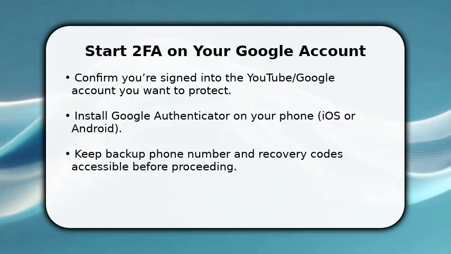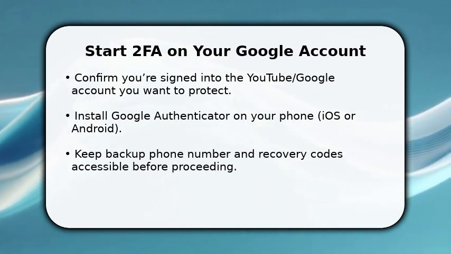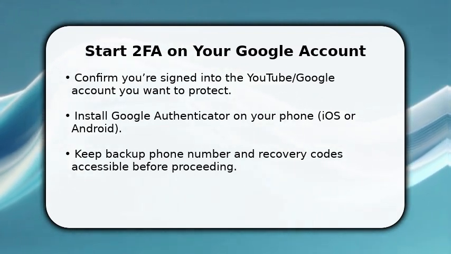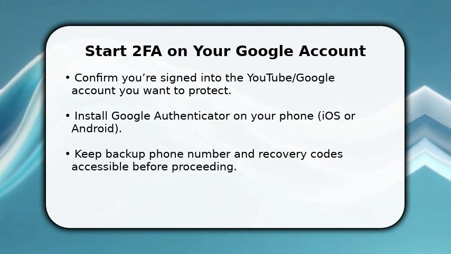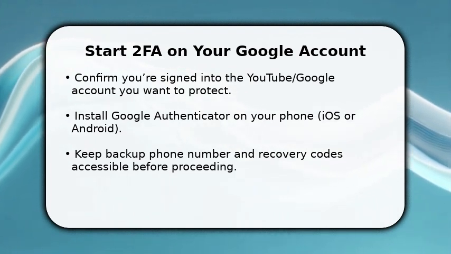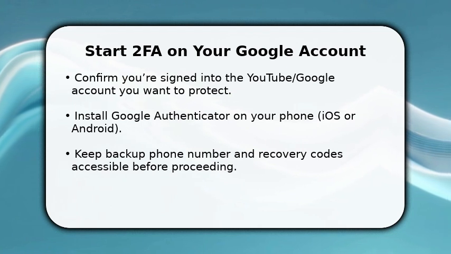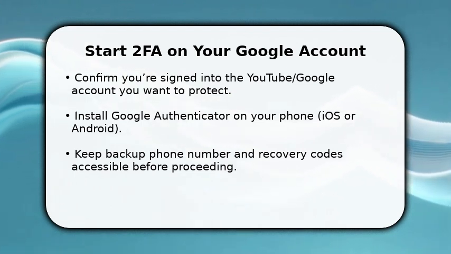You begin by opening your Google account security settings, go straight to two-step verification and select Turn On. You'll be prompted to confirm your password, so enter it now. Once confirmed, choose an Authenticator app as the primary method, then tap Setup.